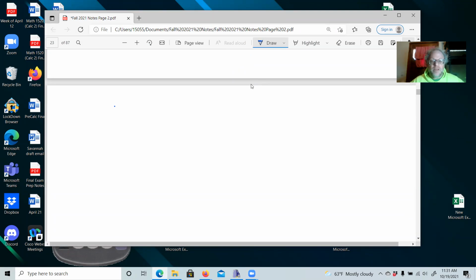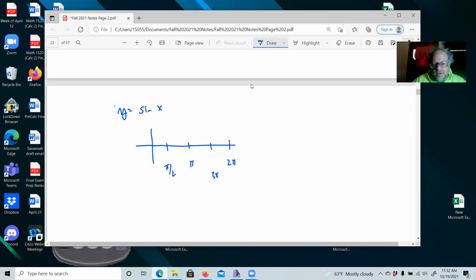All right, so you recall what the graph of sine looks like. So if I have y equals sine x, let's take a look at what's going on here. Here's our 2 pi, here's our pi over 2, 3 pi over 2. We have a 1, we have a negative 1. So here, here, here, here, and here. All right, there's our sine. And remember, this does go off in infinite directions.